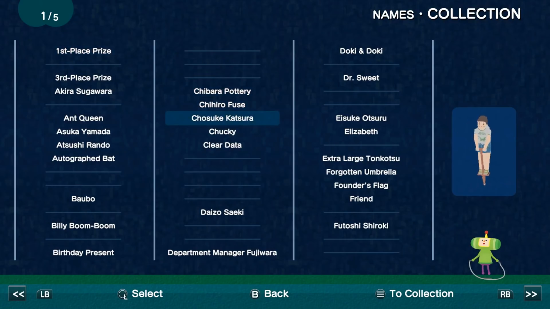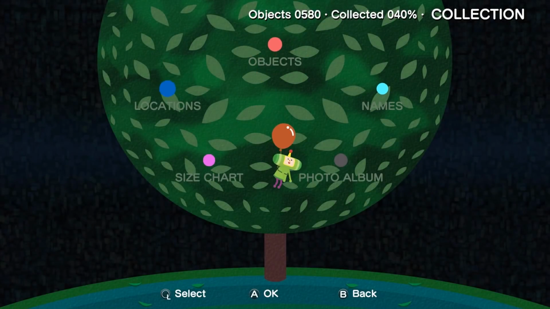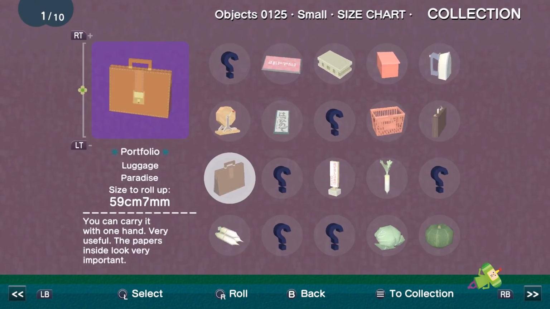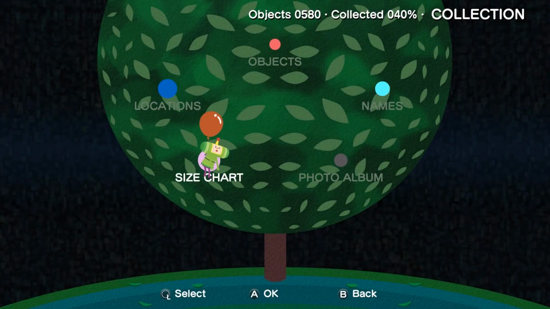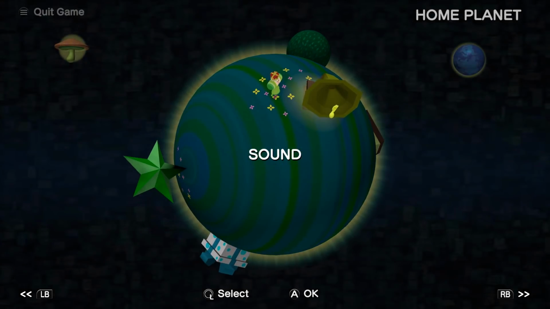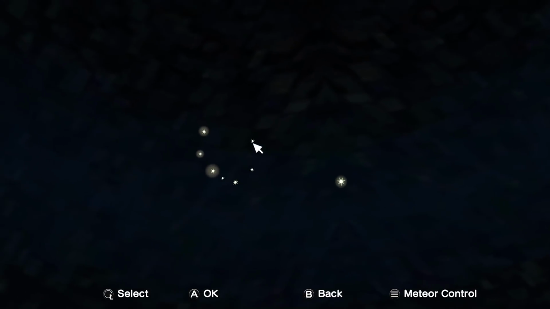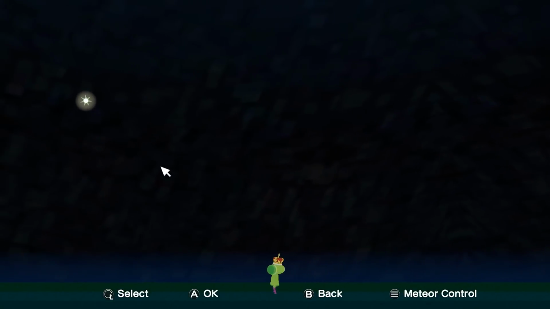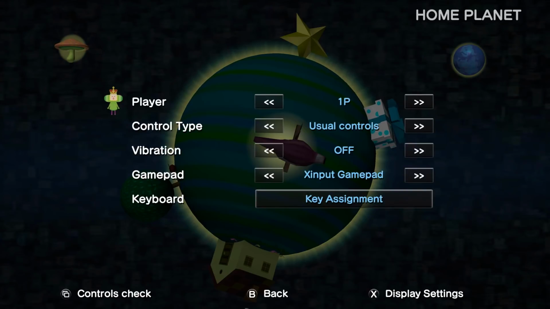So you can see that there are different objects, and apparently people are treated as objects, which is kind of interesting. And you can also see them by size if you feel like it, which is cool. They have a lot of different objects in this game. It actually really helps with the sense of detail that they've got going on. We'll get to that. You can change the sound sliders. You can see how you've been doing on the constellations up in the sky, because this game's story is bloody ridiculous, and it's actually pretty good for that. And let's go have a look at the actual controls.